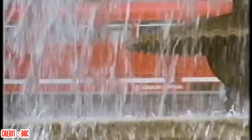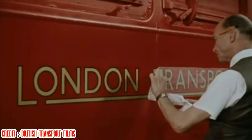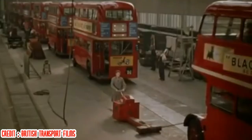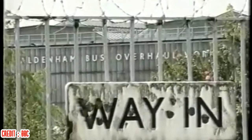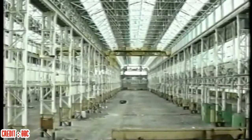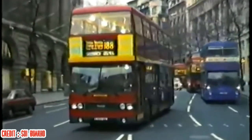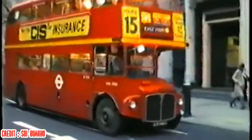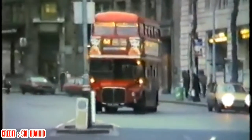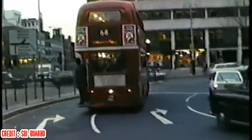Buses literally left the works as good as new. It is often said that the sight of buses lined up for application of their advertising, gleaming in a brand new coat of red paint, was a sight to behold. Sadly, financial cutbacks put pressure on the future of the works and as Routemaster numbers started to decline, Aldenham was condemned to closure and closed its doors in November 1986. The impressive site was eventually demolished in 1996 and is now the Centennial Business Park. Many routes were converted to driver-only operation in the 1970s in response to staff shortages and operating costs, and complications came about with the closure of AEC, making Routemaster parts difficult to source. Rear-engined driver-only operation buses began to bite into Routemaster territory, gradually reducing them to central London routes only.